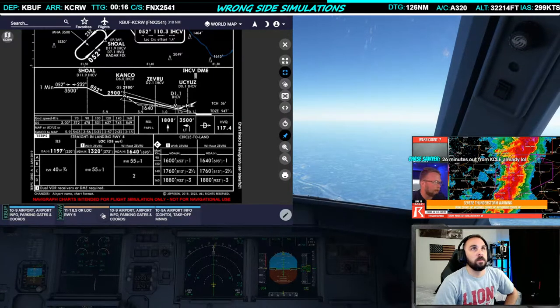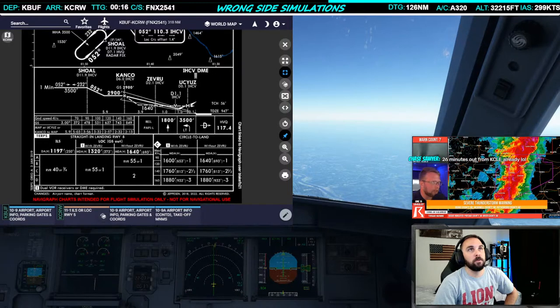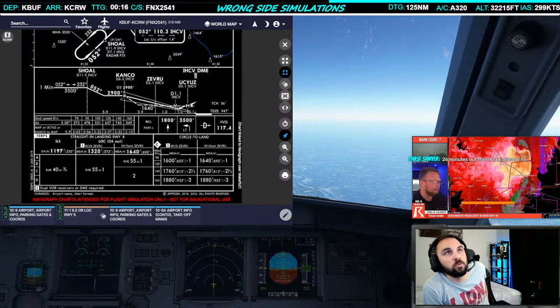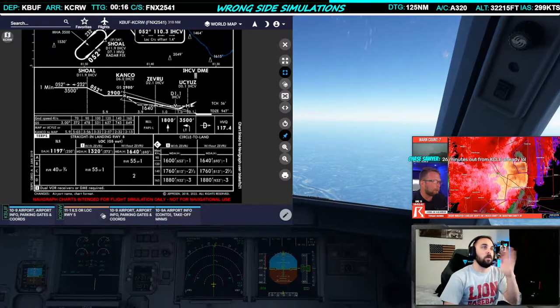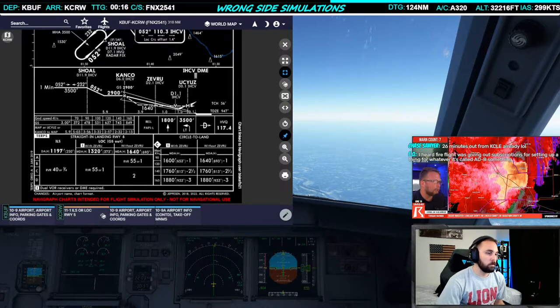And the current weather is winds 210 at 6, 10 statute miles, few at 4,000, temperature 33, dew point 23, altimeter 3006. So weather's no factor. We'll be in mountainous terrain, so terrain will be a factor, so we'll get that turned on.